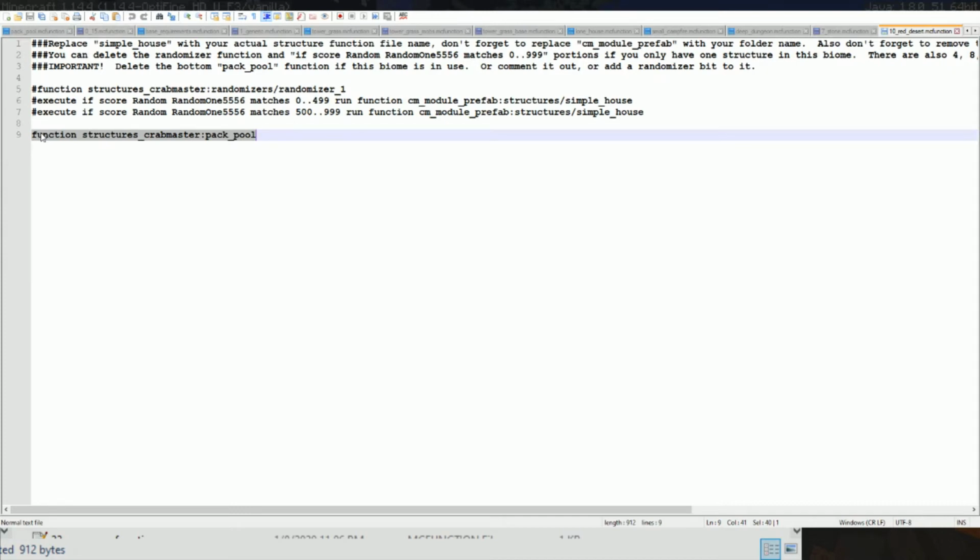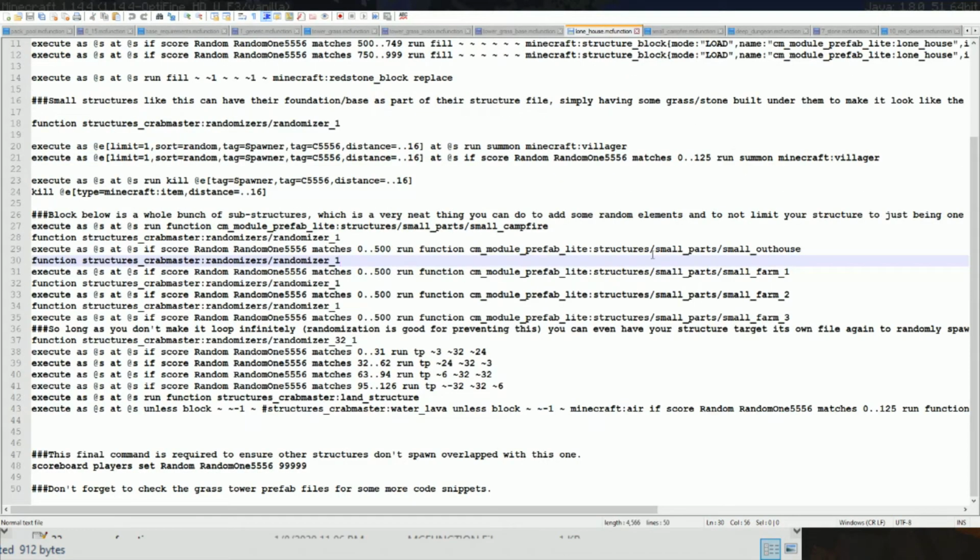Yeah, this is a very messy video, but I really don't know the best way to explain how to do this, because every pack is going to be different. Unless you're just spawning basic houses or basic towers, like a lot of my stuff is, you're going to need to use the basic prefab stuff. You're going to need to just rewrite a couple things.